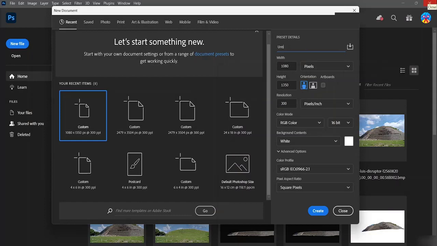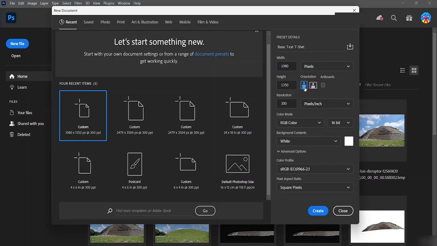So the first thing I'm going to do is rename it. I will rename it as basic text t-shirt, so I will just type basic text t-shirt over here. And now the next thing is I have to choose what kind of workspace I want to select, what is going to be the width and the height, and what is going to be the pixels. Do I want it in inches or in anything else? So I will select the unit accordingly over here.